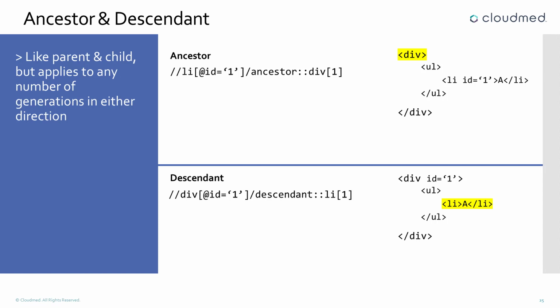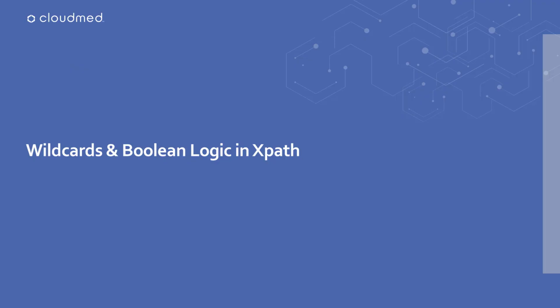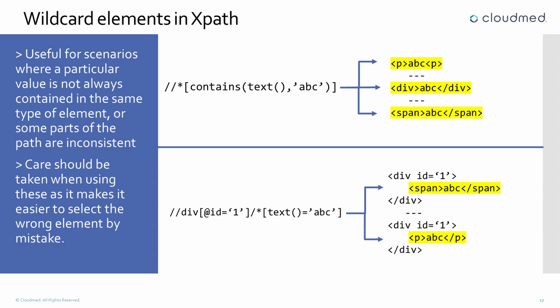I also want to talk about wildcards and Boolean logic in XPath. This is where things start to get a little bit more interesting. Wildcards get used a lot when we're looking for elements because we don't always know what's going to be in them. We don't always know what they're going to be. Sites are weird. People who are designing them make choices where things are dynamic. We can't always make a decision saying this is going to be consistent forever and always.